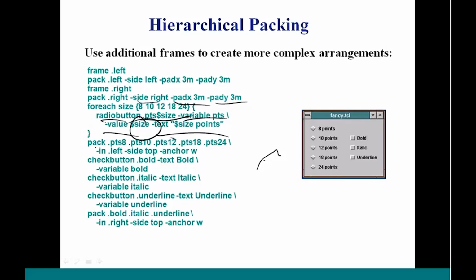Here is one example. We have all these machines, PTS 8, PTS 10, PTS 12, PTS 18, and PTS 24. So we can just say pack everything on the left side with the top anchored at W.